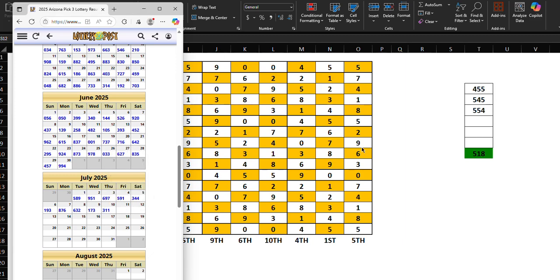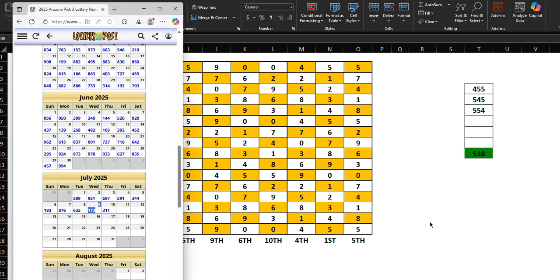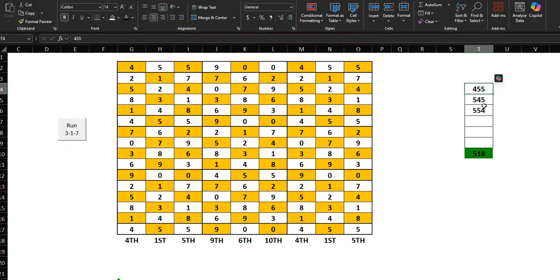So there's two ways I play this. One is I play the last number that won and try to find the next number, or I like to use the average as well. Most people don't play the average. Sometimes they just play the hit, sometimes they play the date, sometimes they play the root sum of the number. But they all work. You just got to figure out which one you want to stick with. For me, I like to use the average. So let's do the average to start this off with. Let's do 173. How do you find the average?